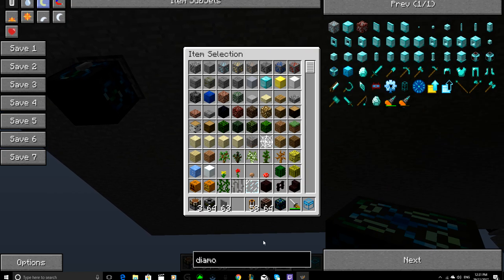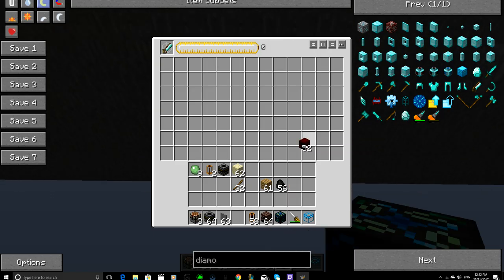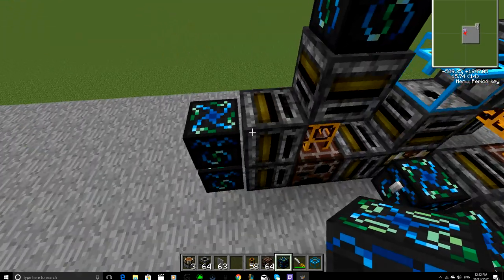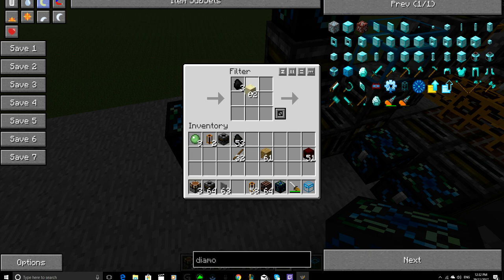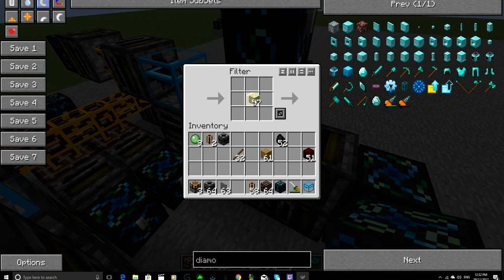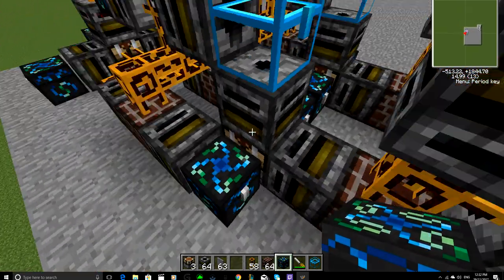Need the diamond handsaw to cut it. Chuck those in there. Okay, so that's everything set up. Now we just need to filter these. I generally do four of each, so it doesn't overflow when you're doing a tick every 0.2 seconds. That comes out, that goes in.